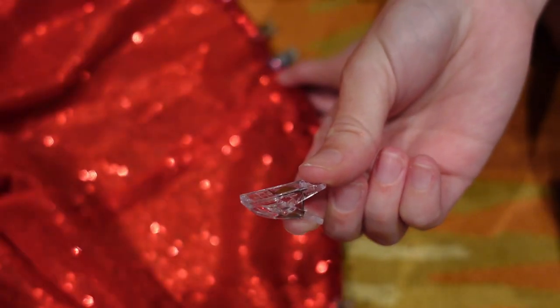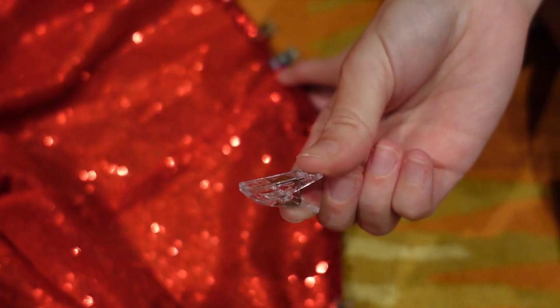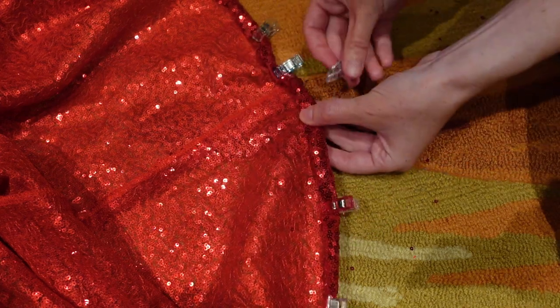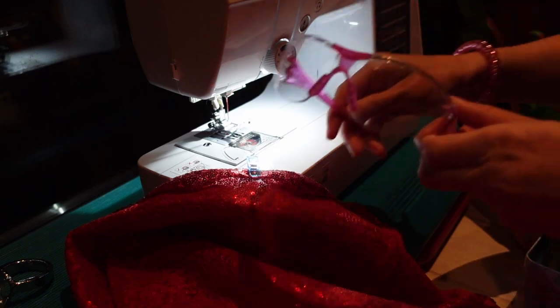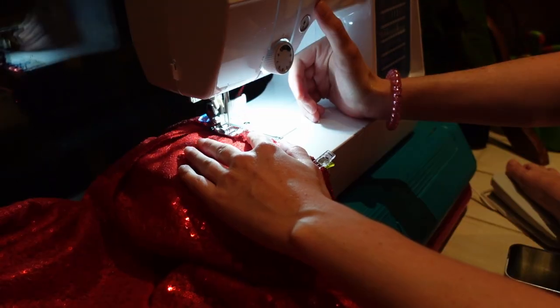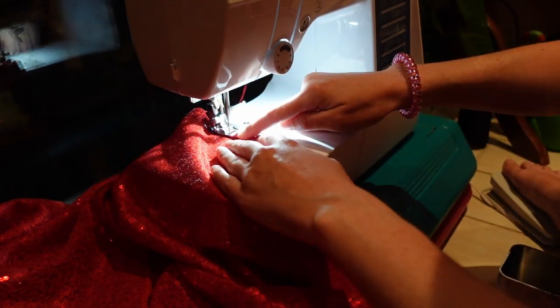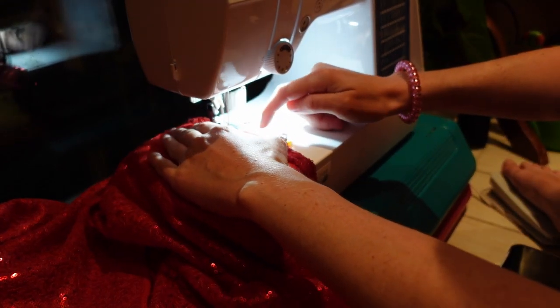This is my last clip, and I only need one more. One more safe seam. Done hemming.